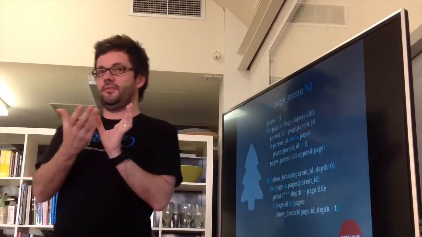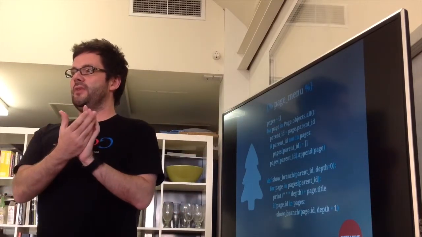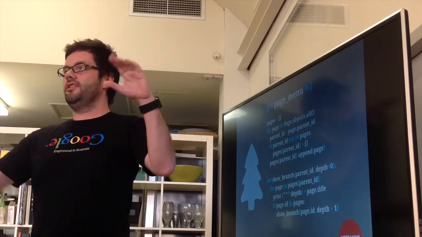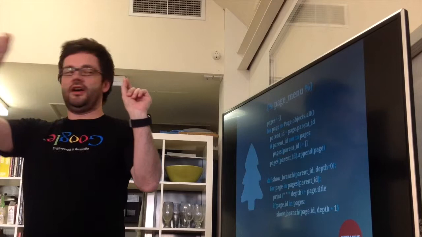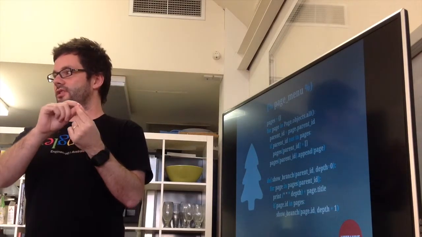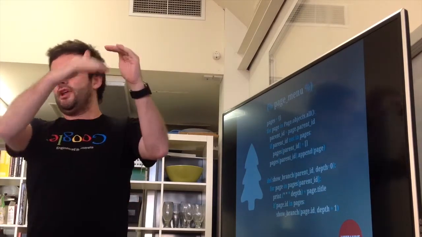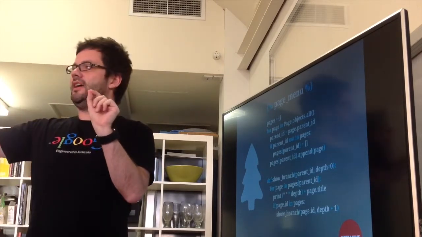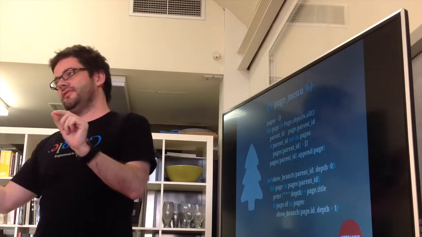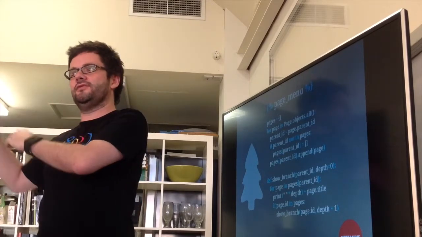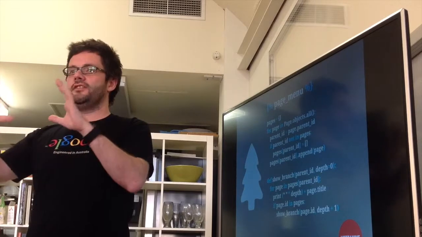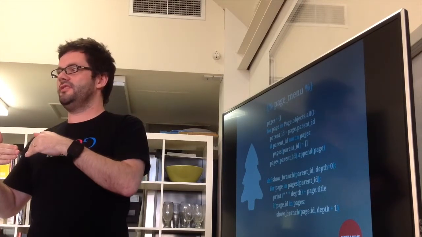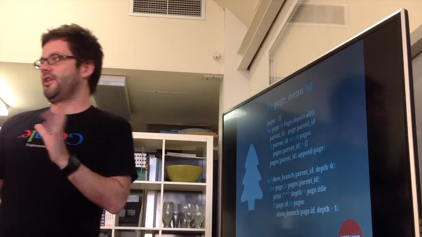So if you look at that model we had before, you can imagine, in the most naive way, if you wanted to render a sitemap, you might say, give me all the page objects with a parent of null, and you might loop through those, and then as you're looping through those, you might say, give me all the pages with this as a parent, give me all the pages with this as a parent, depending on how many levels deep your site hierarchy goes. That would get quite expensive in SQL queries, and you probably have a really slow site without some kind of caching.